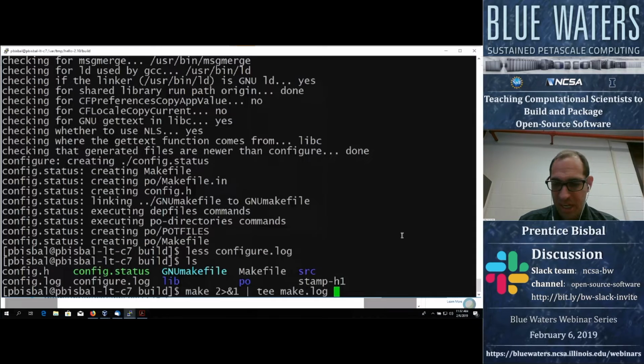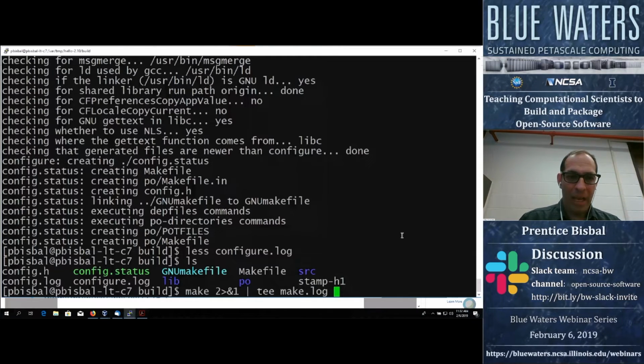For big packages, it could take 15 minutes, 20 minutes, maybe an hour to build the package. There are some packages, really large ones, that might take overnight. And if it's running for hours and you're running into issues, you don't want to run make again and then try to watch to see where the errors are. So keeping all this output in a log file will make debugging in the future much easier. Keeping these log files from when you successfully built the software will make troubleshooting go much quicker than if you have to do a make again.